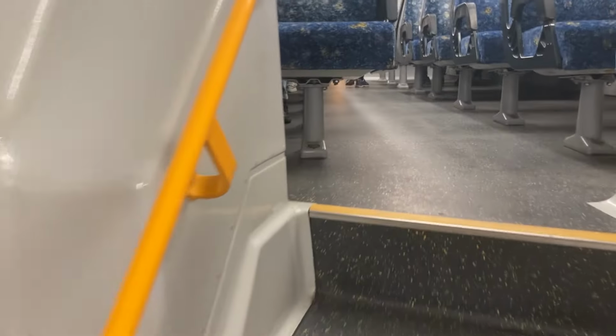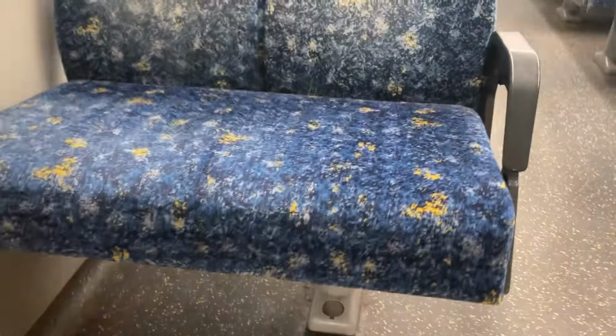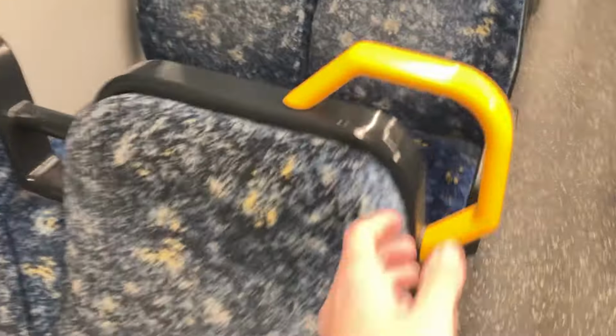Alrighty, this is a T-set Tangara. First thing to note here is that the seats don't flip. They do on all of the other city trains, but not these. These are the second oldest in the fleet. The K-sets are the oldest, and you'll see those probably closer to the end. The seats here are more comfortable than the Waratahs, the Waratahs being in the B-sets, in case I hadn't already mentioned.